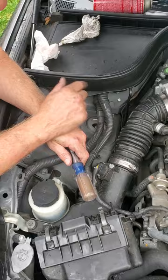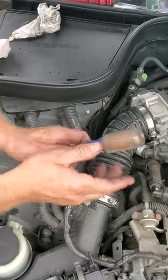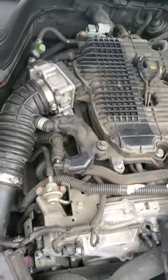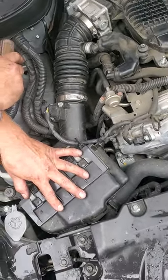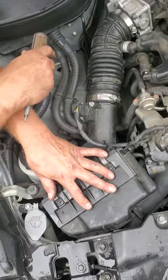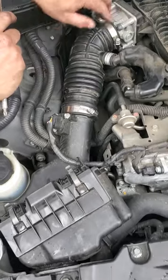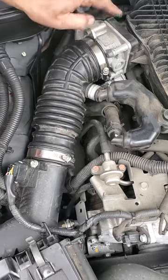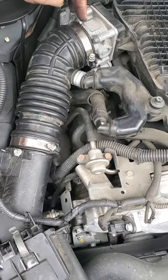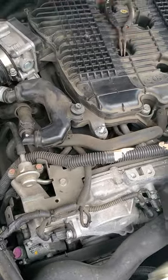So to recap: 2012 Infiniti G37 3.7 — we swapped out the stock box filters that were probably in there for more than 10 years, hard as heck and all greasy, with nice brand-new pre-oiled K&N box filters. Then I checked the throttle bodies — they seemed in good shape. Car's got 80,000 miles and I didn't see too much gunk or grease on there, which tells me the engine is working well.